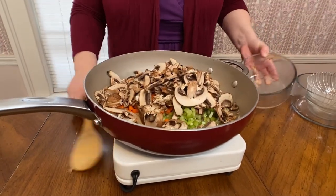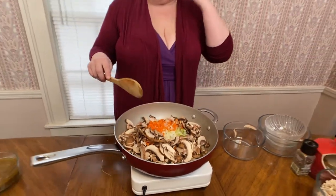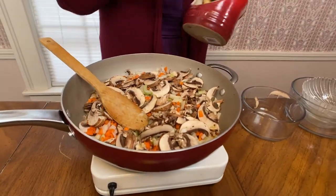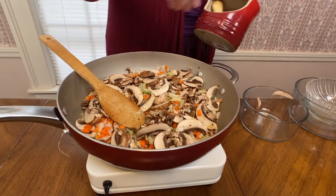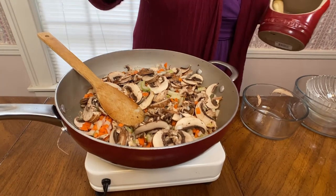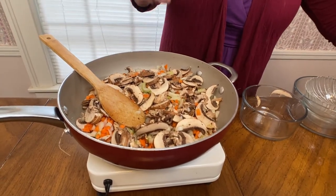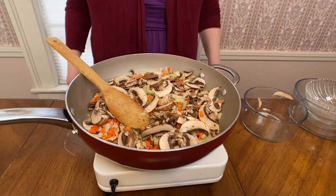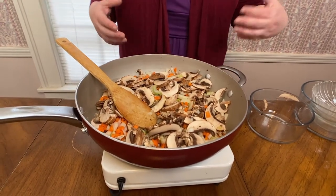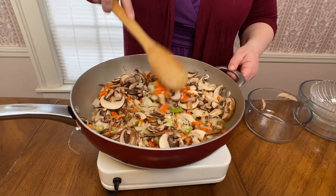And I'm doing it in this big pan because if I did it in one of my smaller pots, it would make too much moisture, too much steam, and they'd start to kind of boil instead of saute. Because I want to get these nice and brown. I'm going to add salt as we go. So I'm just going to add a little pinch now. And there we go. Now we're just going to saute these up, get these nice and brown, get the celery and the carrots sort of soft and wilted.